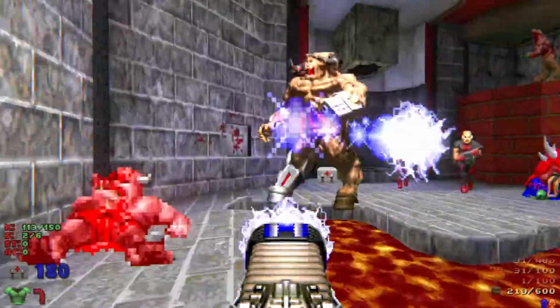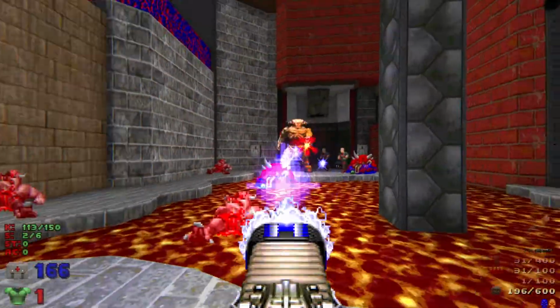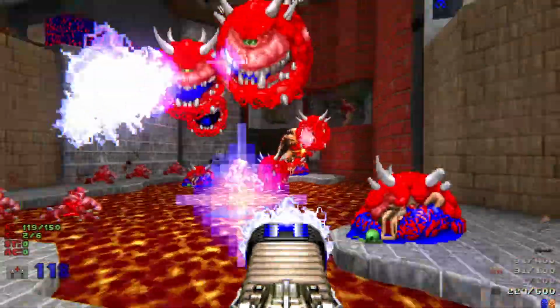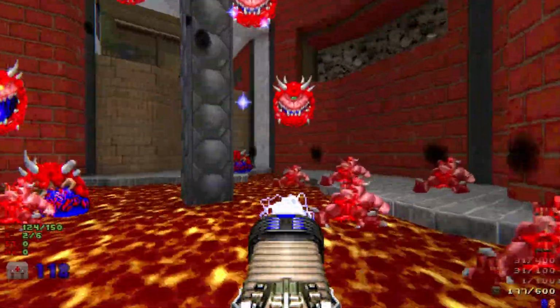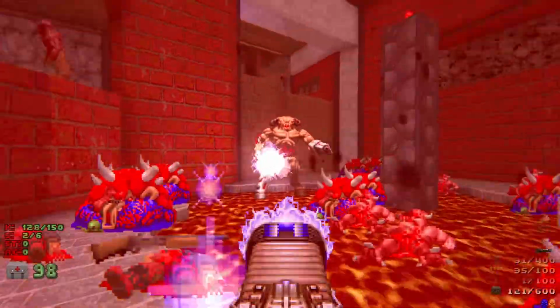Maybe I should just try to attempt to hit that switch as soon as possible. There's 2 of them. Nope, you just get insta-jibbed. I don't see much else that can be done besides just this kind of like general circle strafing right now. I'm gonna have to save cells for this guy. Oh boy.